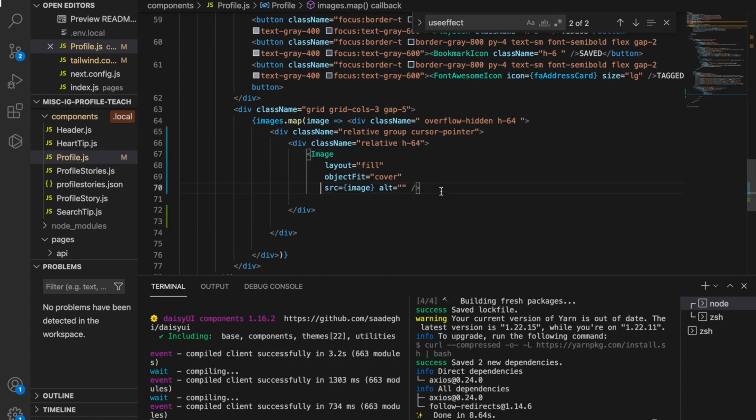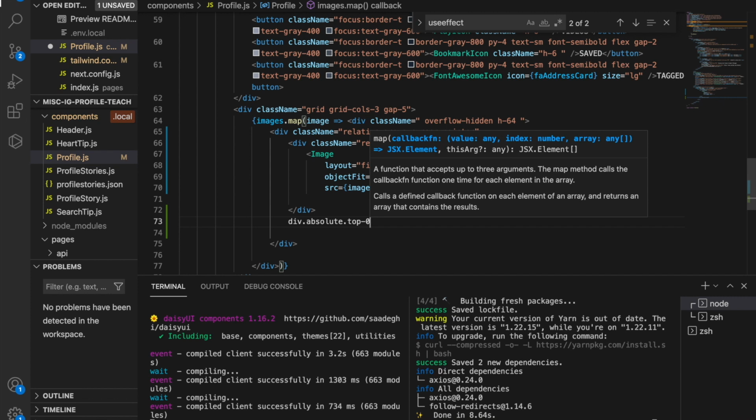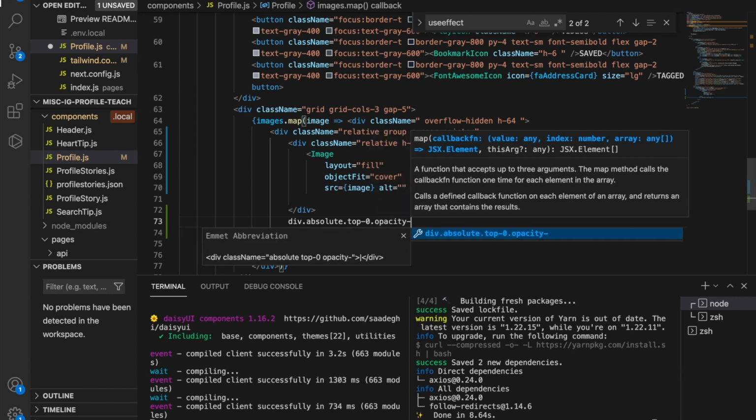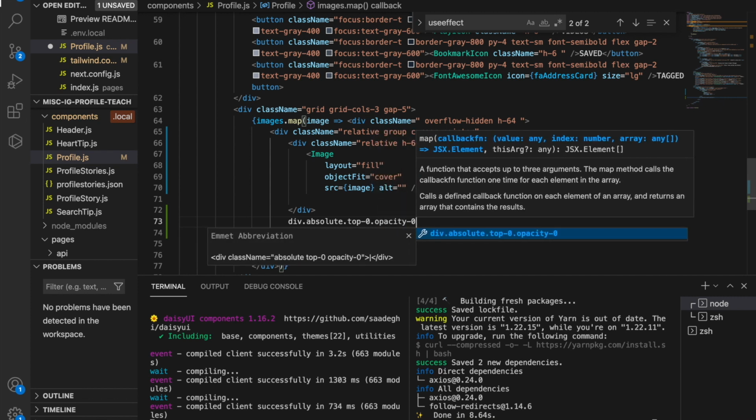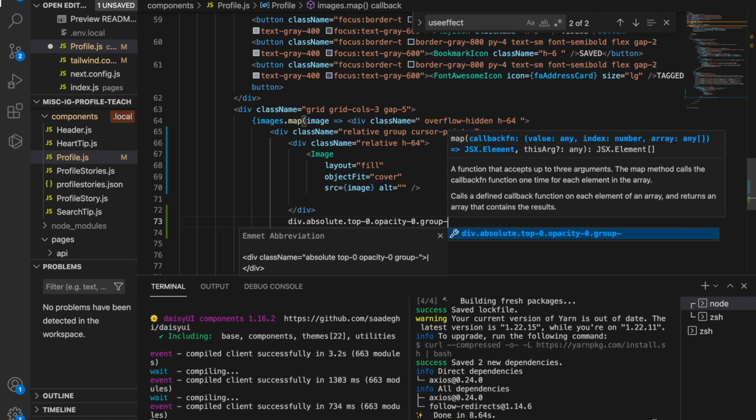and then under this image we create another div, and this is the top cover. So we add the div, and then we have to add absolute, and then we use top-0, and also opacity-0, and then we also want to use group-hover.